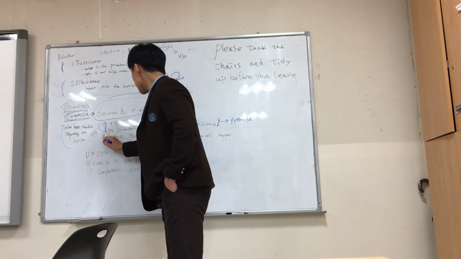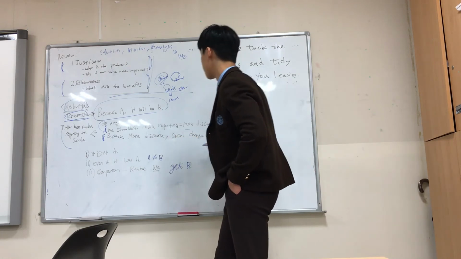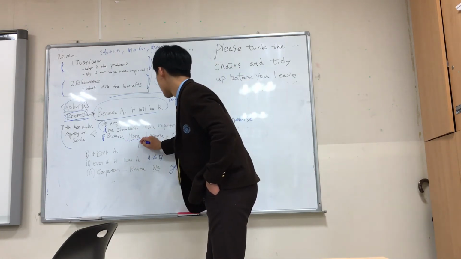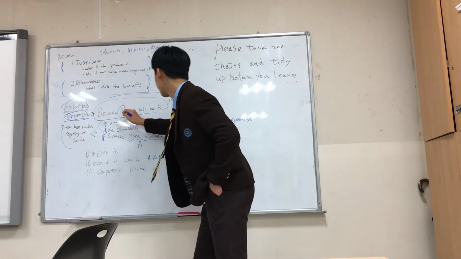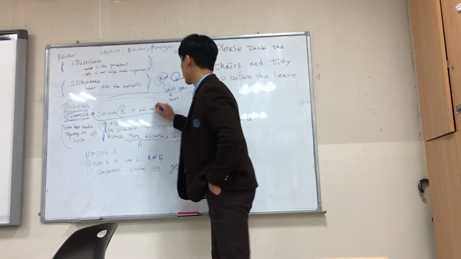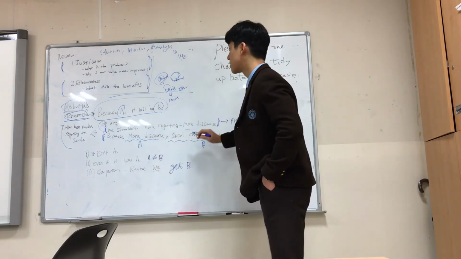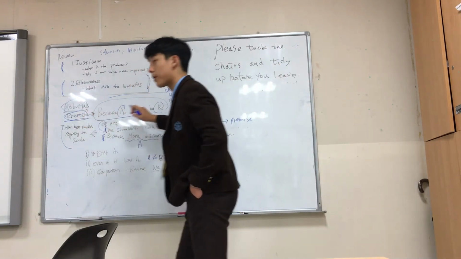Then, let's see the second part. Because there is more discourse, social change is going to happen. Then, more discourse is going to be A, which is here. And then, social change happening is going to be B, which is here. So do you see how all arguments can be fragmented down into these three parts?